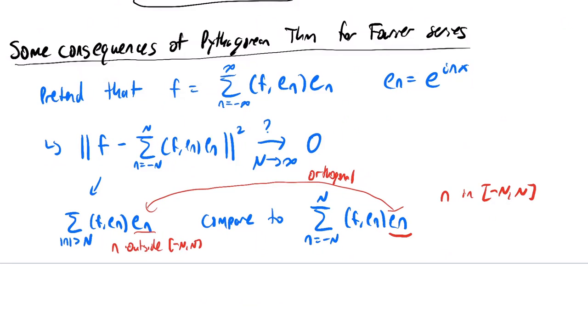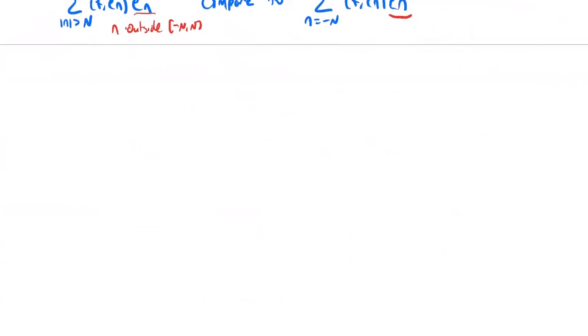We would expect to actually have orthogonality between these two different series. And so in particular, we should be able to use the Pythagorean theorem to obtain some conclusions that relate these two pieces of the series to one another, right? In particular, the partial sum from minus N to N should be orthogonal to all the other terms based on this observation. And so this motivates the next proposition, which confirms this even assuming your function is not equal to its Fourier series, right? So I'm going to call this a proposition.